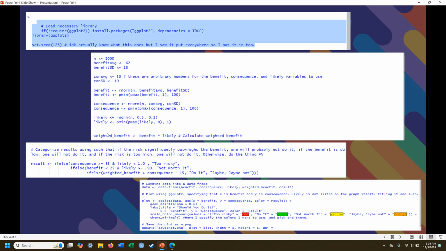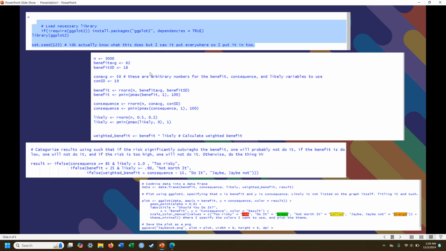I've made 4 different variables that I've set to be randomly generated following a normal distribution. We have consequence, benefit, likelihood, and weighted benefit. Consequence and benefit were both generated the same way, with an average, a standard deviation, a minimum of 1, and a maximum of 100.